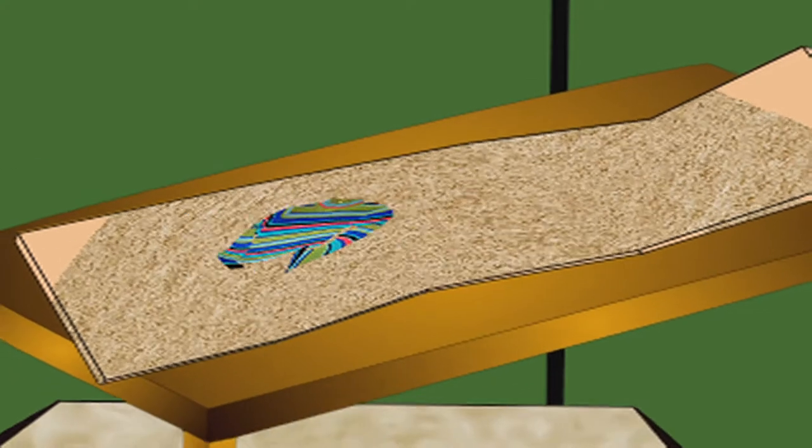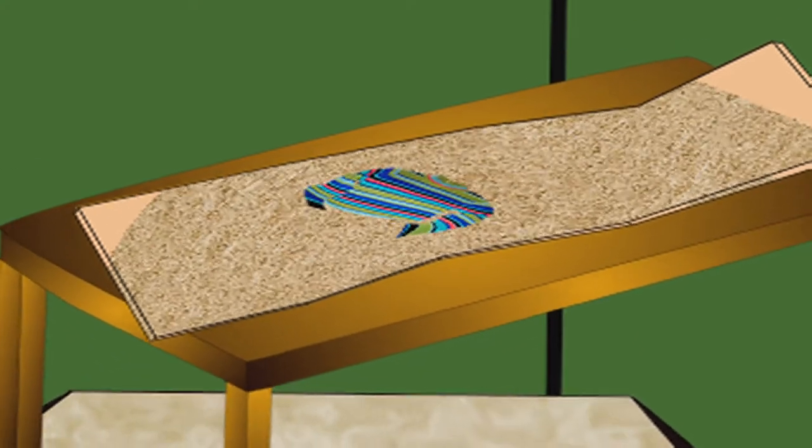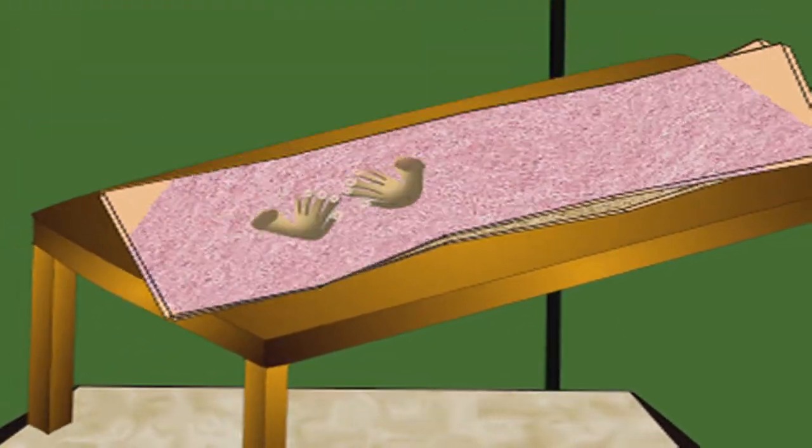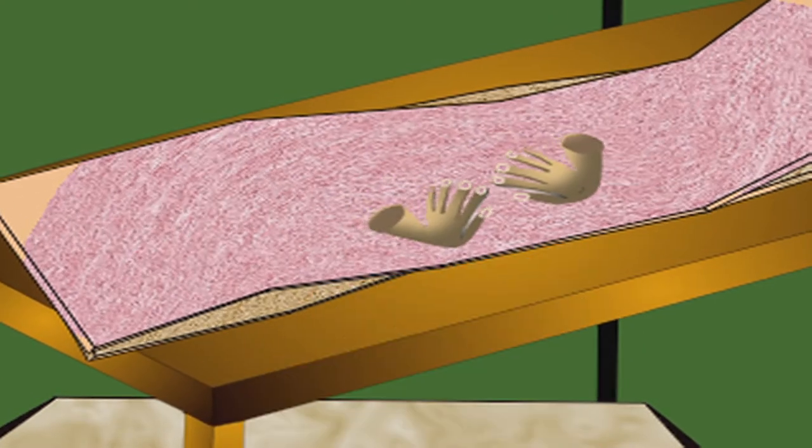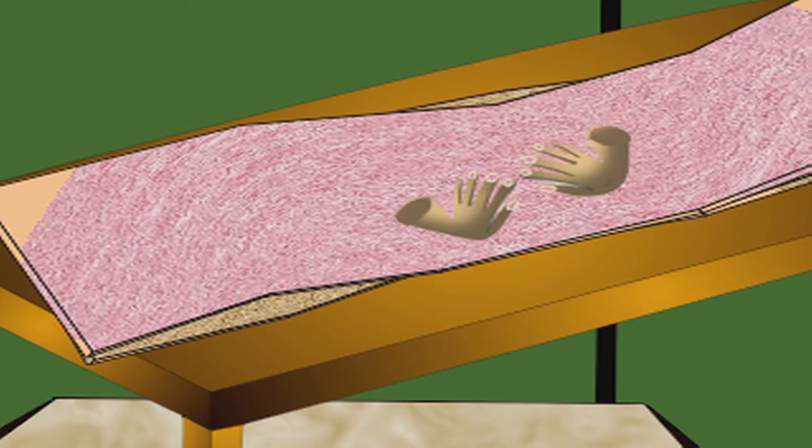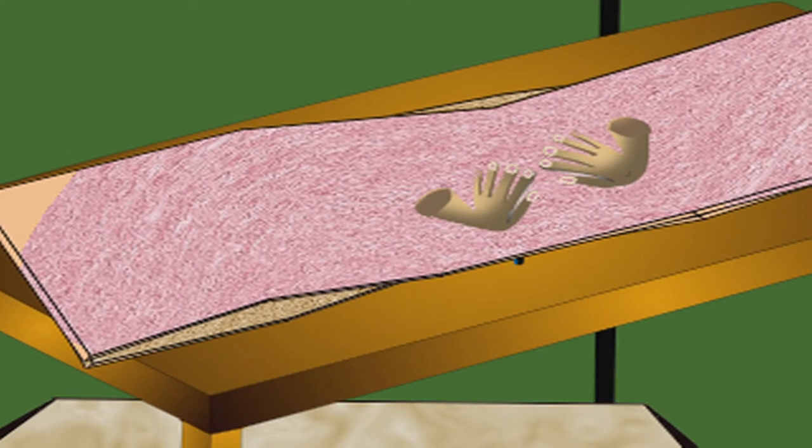Step 4. Lay the sweater out flat on an absorbent towel. Put another towel on top of it and press down on it hard to blot out as much water as you can. You can roll the sweater in a towel to remove excess water as long as you straighten it out again quickly.